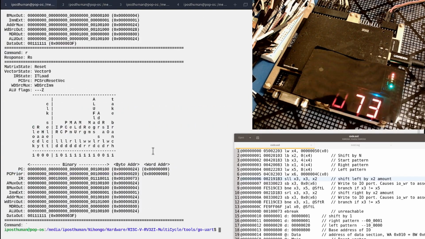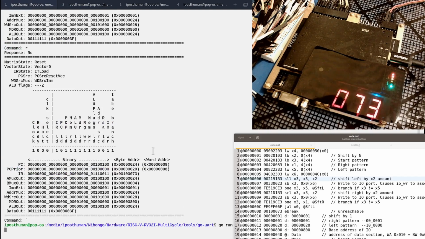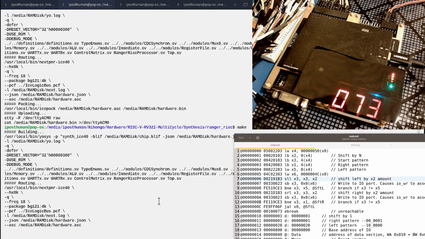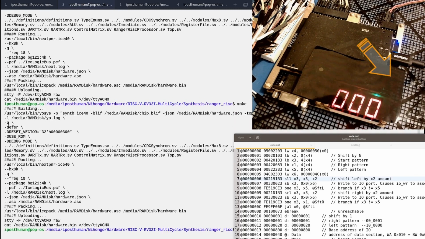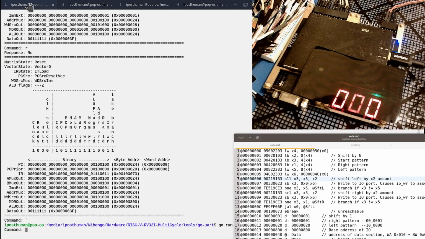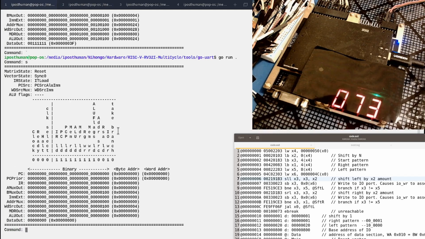So we'll come over here, and we will launch the program. There we go. We can't type any commands right now because the FPGA is going to answer under the old bit stream that's on there, but as soon as it gets to the point where it's uploading, it'll wipe it out. So let's give it a second while it's doing that. By the way, I noticed that one of the LEDs on the blade was not lit, and the blade needs to be inserted correctly to make all of the LEDs come on. So there it goes. It's uploaded. It's ready to go. And we're ready to talk to the FPGA.